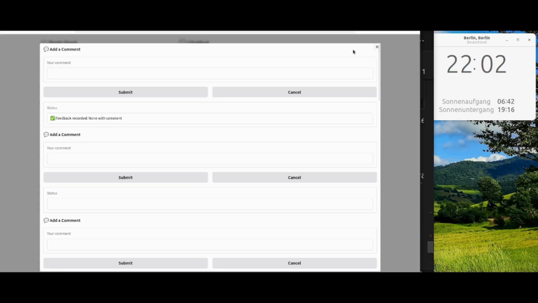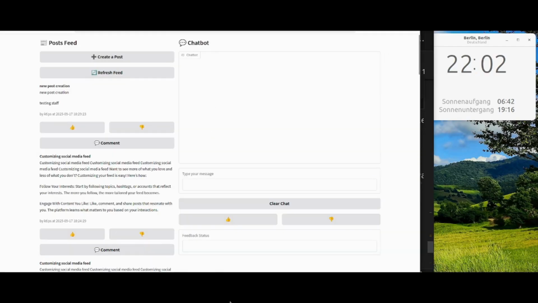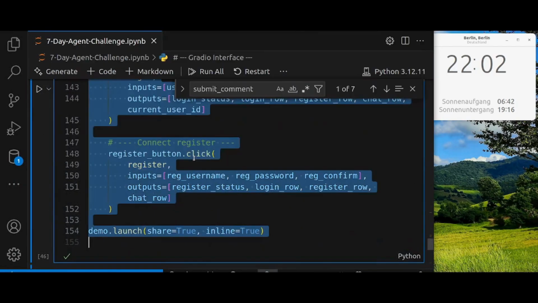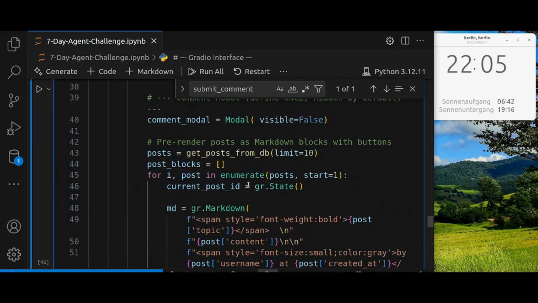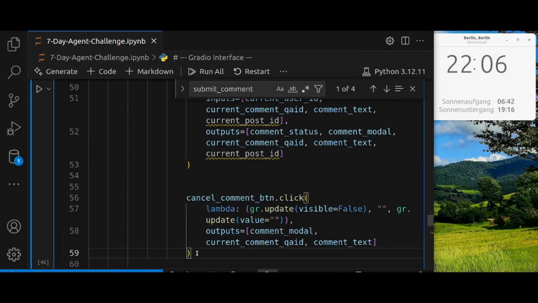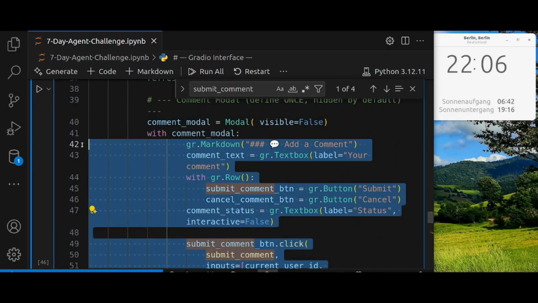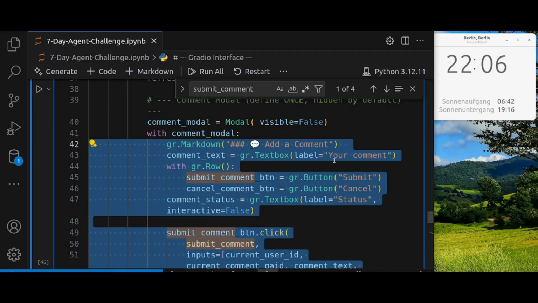Perfect. Now we can fix the remaining UI bug. We should not display multiple text inputs in the pop-up. Only one text field, like at the beginning. I inspect the code responsible for creating the pop-up. It turns out this code is inside a for loop that iterates over posts. I move that part outside the loop.